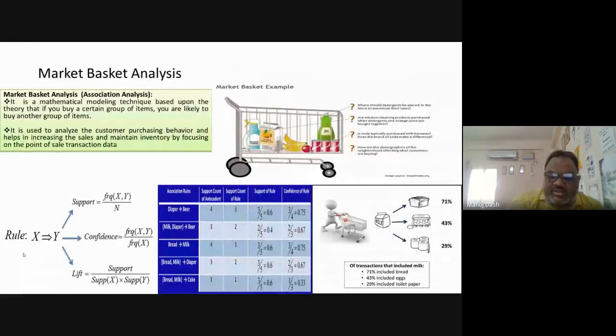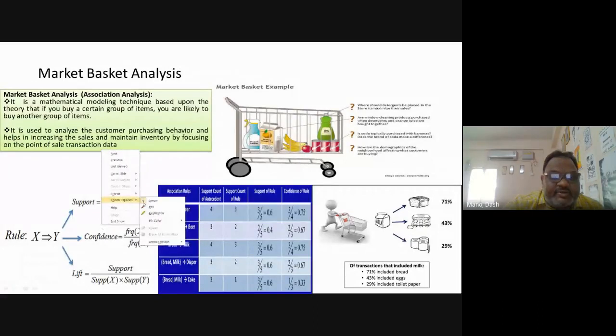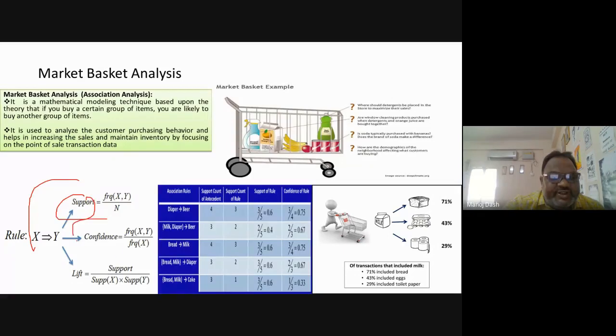Okay, sir. Now this is market basket. If you are interested in developing the intimacy of products or designing product bundling, in that case we apply market basket. That can be solved with the help of software called XLMiner. From XLMiner you can solve the market basket analysis. We calculate the support, we calculate the confidence, we calculate the lift. If the lift is greater than 1, I can say that combination will be more predictable or more equitable.